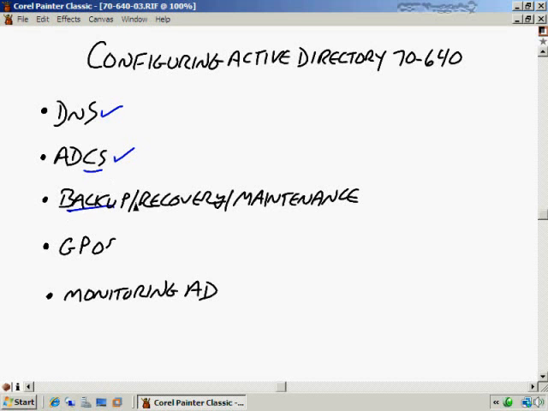And we'll also take a look at backing up and recovering Active Directory as well as your whole operating system. You need to have a plan in place for this, and fortunately, Windows Server 2008 makes it easier and more automated than ever to do. And it really works very, very well.